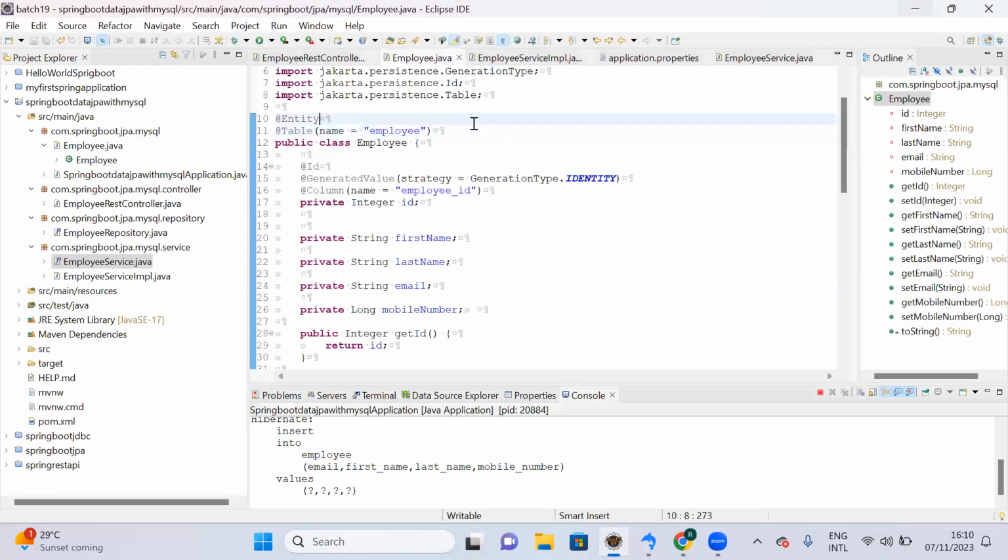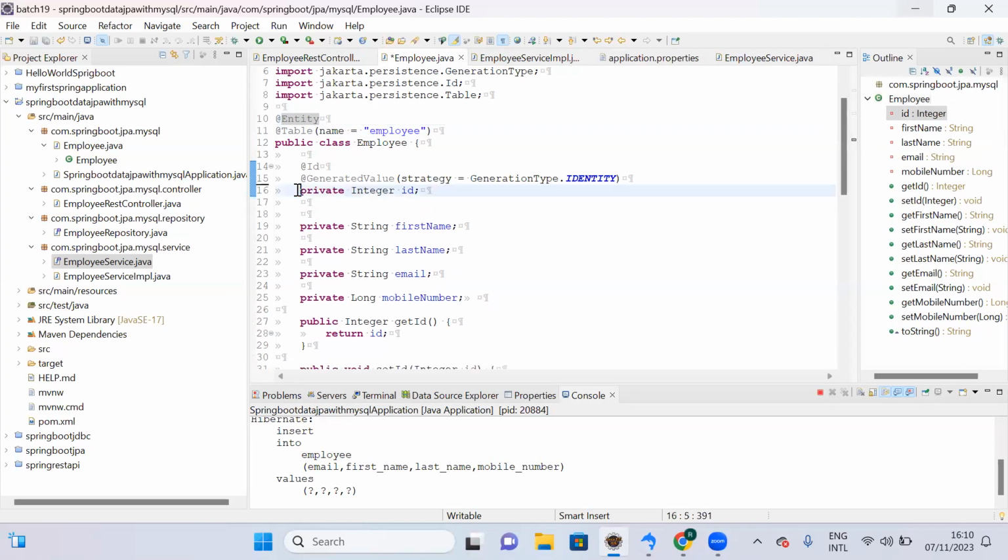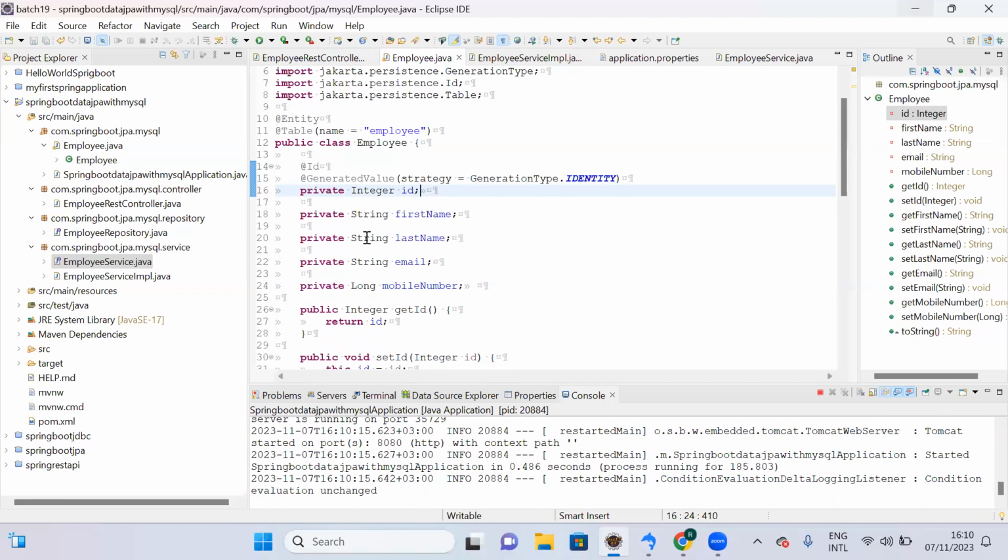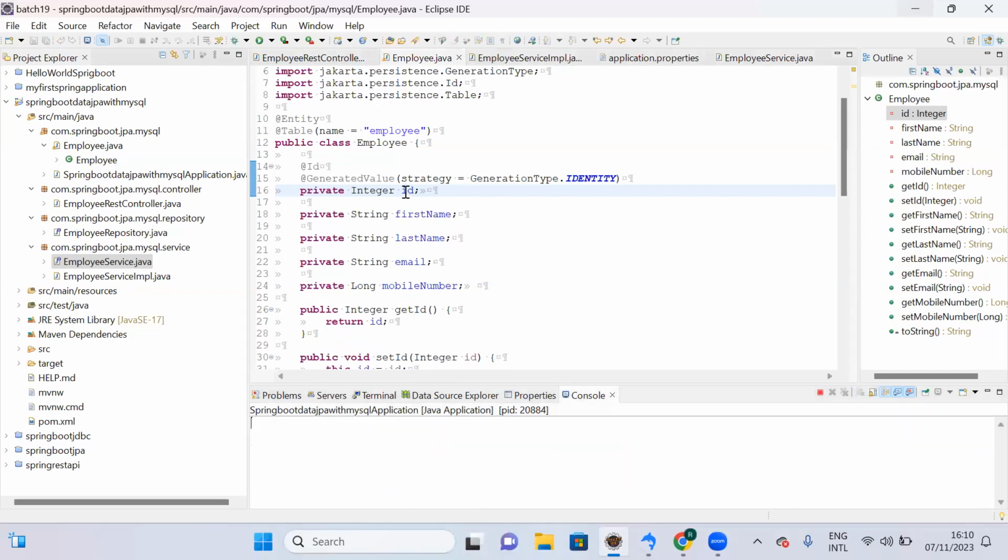So far you have learned JPA: what JPA is, how JPA creates the table, and how to specify the columns. You can declare column names as well, specific column names, by specifying the @Column annotation. As of now, I have not given any column names.